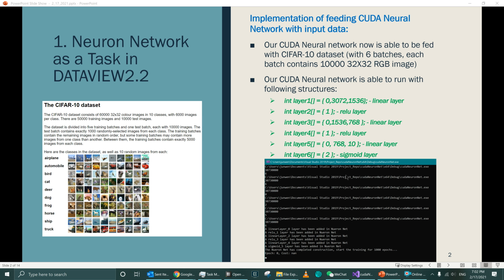I think that's because we're still using the sigmoid layer, as well as the binary cross entropy cost function, which we used for the binary classification in our last example. But right now we have 10 categories to classify, so that will be a problem.